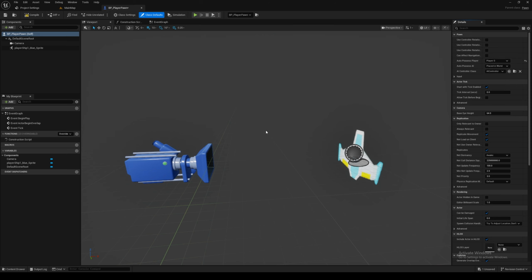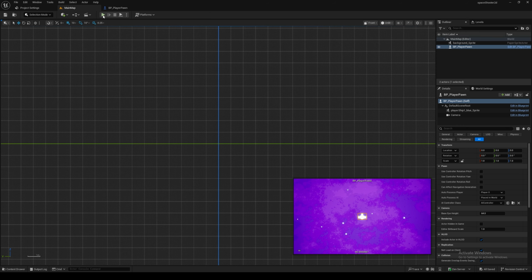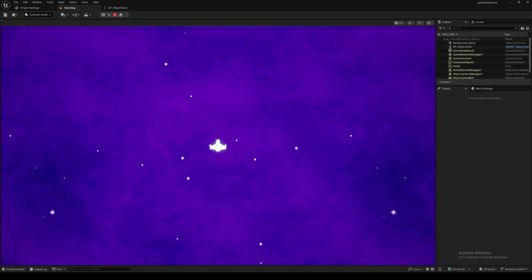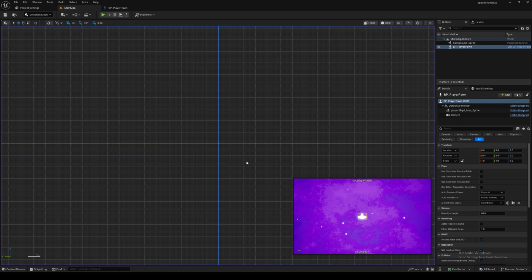And what that's going to do is it's going to tell Unreal that we want this to be the thing that the player is actually controlling. So remember to hit compile. I'm going to switch back here to the level. I'm going to hit play again. And hey, look, now we're actually looking through our camera. And now after we've done that, our player is now possessable.